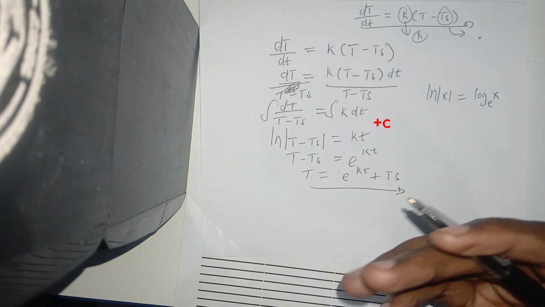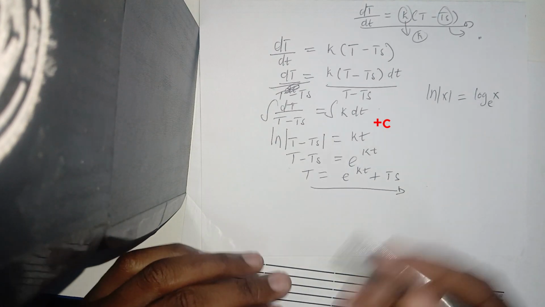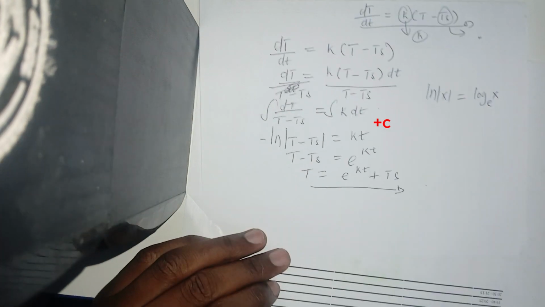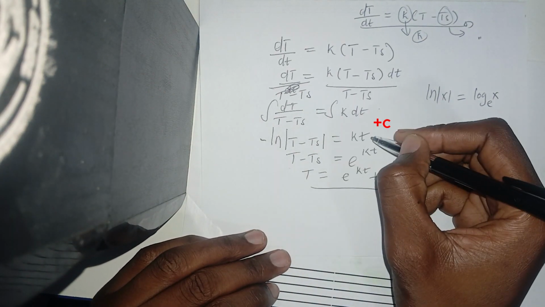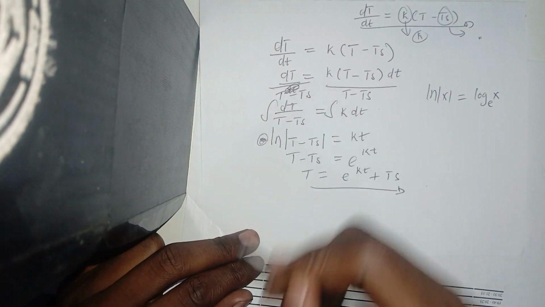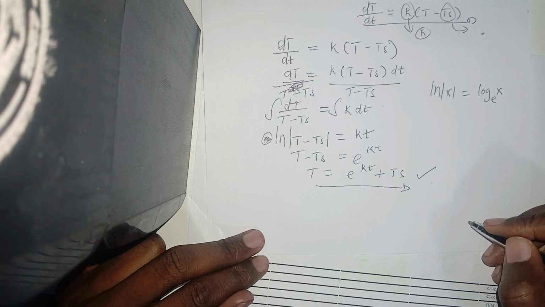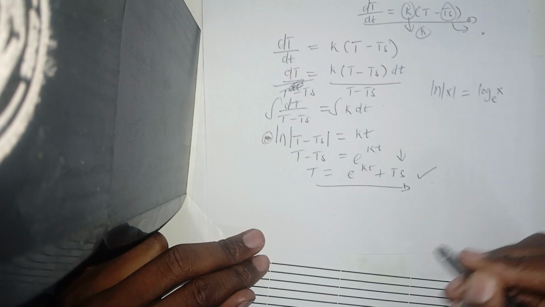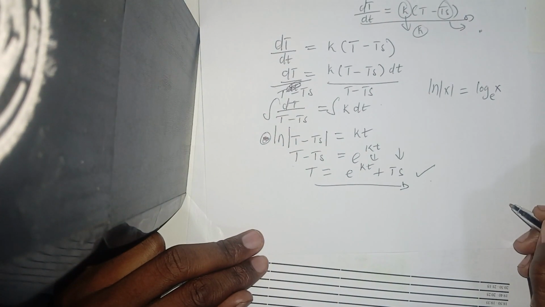It depends on the question that you're dealing with. Sometimes you'll find that here there is a negative, sometimes you find that here there is a positive, depending on which one is subtracting, right? So don't worry about that misconception. You can just get it right if you did it this way. Here you're going to put in room temperature, then here you will put in the time that you can be given, right?